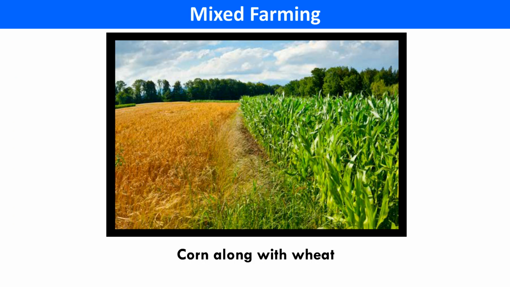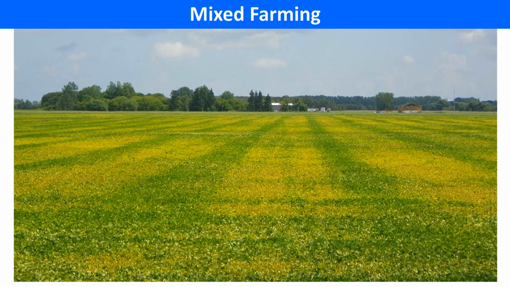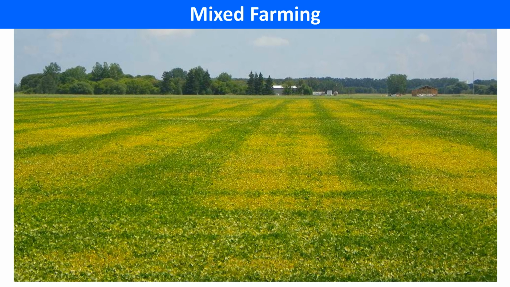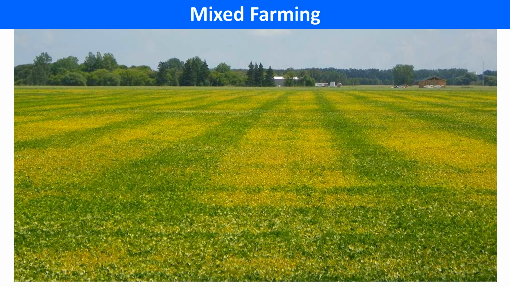A variety of crops are grown under mixed farming. Corn predominates, along with wheat, oats, soybeans and fodder crops like hay, clover, timothy grass and alfalfa. Vegetables and root crops like sugar beet and potatoes are also grown. Farms vary in size from about 80 acres in Europe to over 300 acres in the US and Canada.